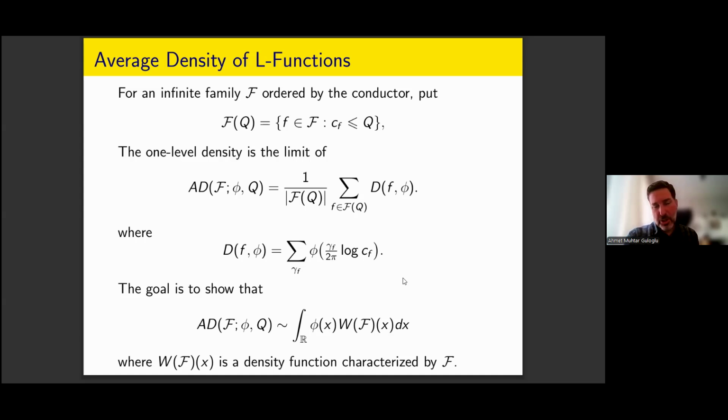Okay, but the problem is generally nobody was able to show this for arbitrary test functions. These are called the test functions that you're using, phi. All the results assume that the Fourier transforms of these test functions are compactly supported. The conjecture itself assumes that there's no restriction on the test functions. So you can only confirm it with compactly supported functions.